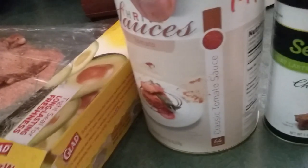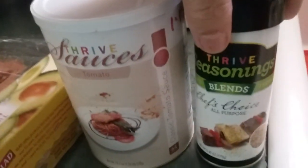And so that's a quick tip. This is Monty Reed for Thrive Life, and a quick tip on using the Thrive classic tomato sauce and Chef's Choice as a dry rub for your ribs.